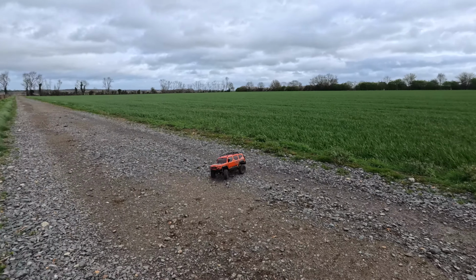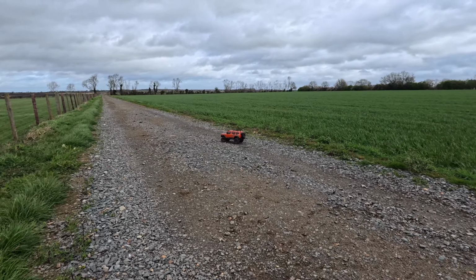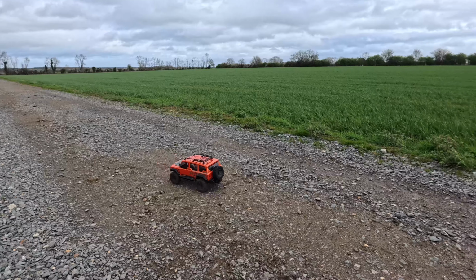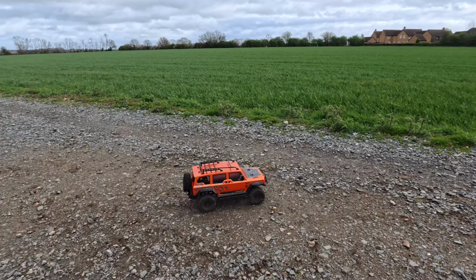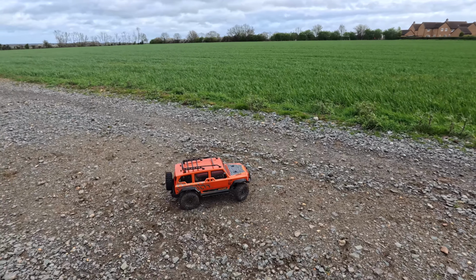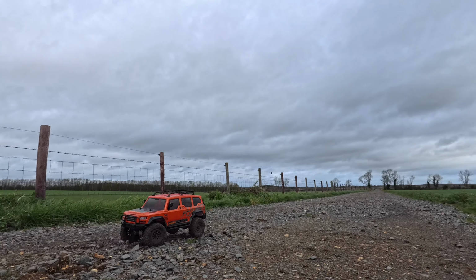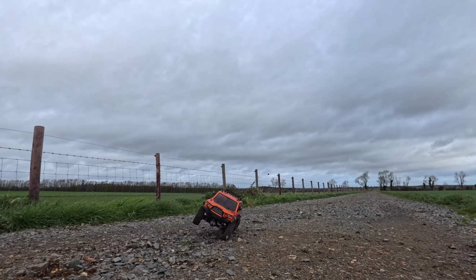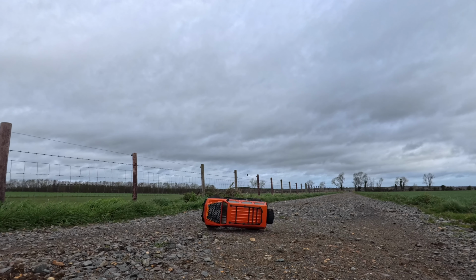But I did find that if you were a lot more gentle with the trigger, you could still drive it very much like 2S. But you had that little bit extra power that if you're actually on the trails and you want it to go further ahead of you or behind you, then yeah, I can see you using this. One thing that surprised me so much was how quick you could jump from going forward to backwards. It was really surprising. This is obviously me using the servo. Yeah, this is not really scale, is it? But it does add a lot more fun to it.